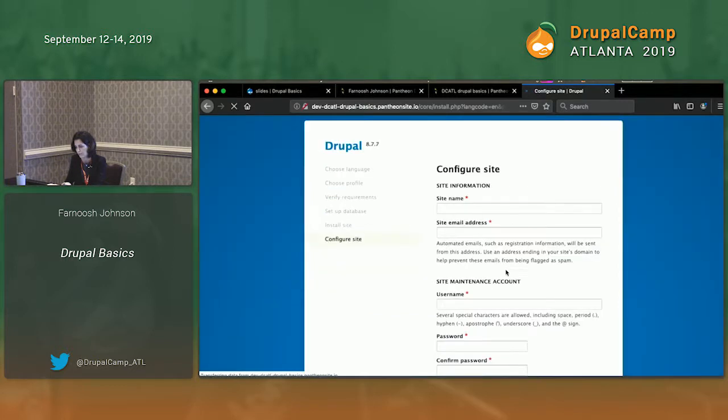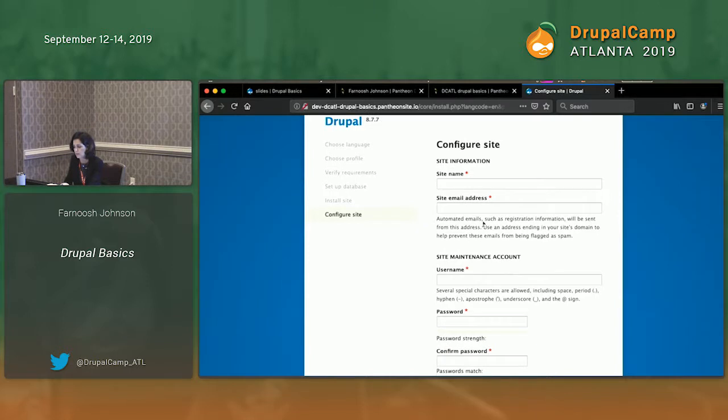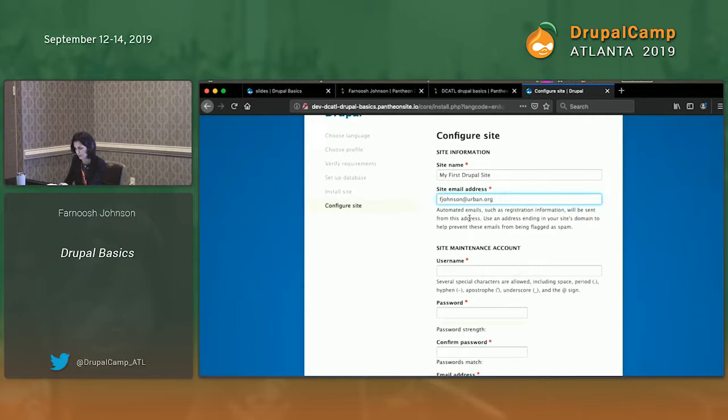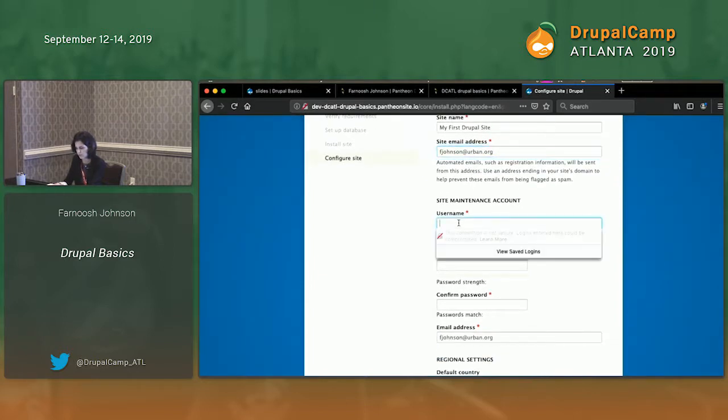And in this screen, we're configuring our site. I'm gonna pick a site name, my first Drupal site. I already have it. My email address. And then I'm going to pick a username, admin. And my password is admin.